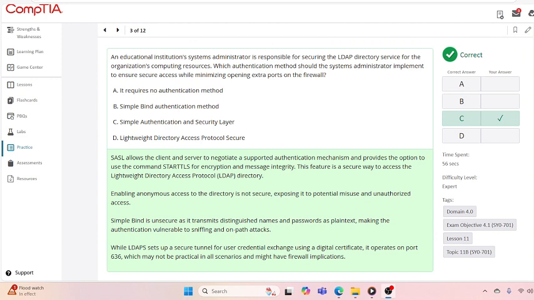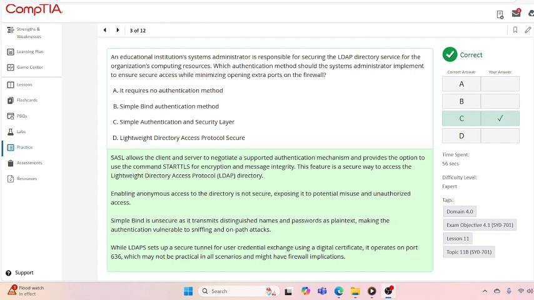An educational institution's system administrator is responsible for securing the LDAP directory service for the organization's computing resources. Which authentication method should the system administrator implement to ensure secure access while minimizing opening extra ports on the firewall? It should be Simple Authentication and Security Layer.